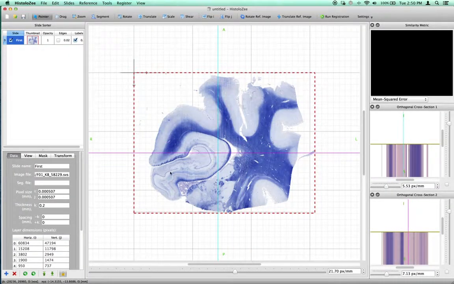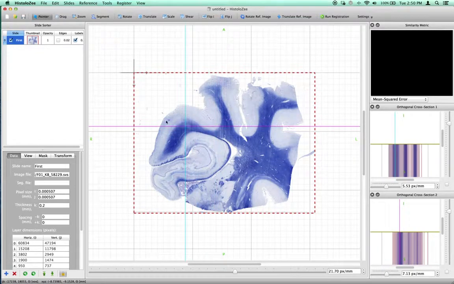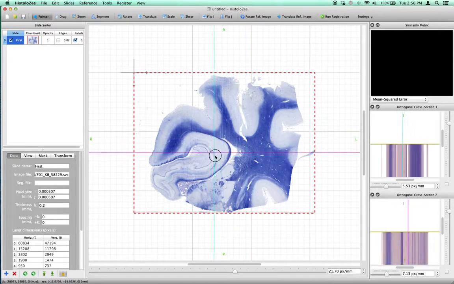Okay, again, just as a recap, IJK corresponds to the coordinate system within the slide, with I being horizontal, J being vertical, and K being into and out of the view plane. And XYZ are the current world coordinates.